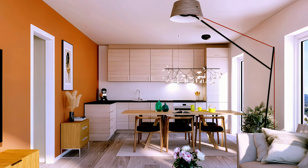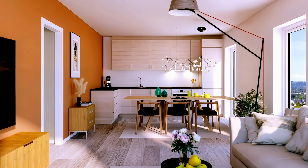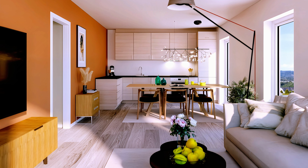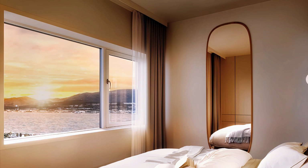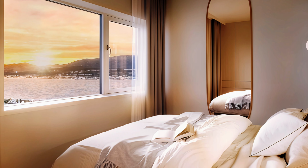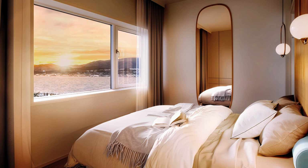Today, we are going to show you the 36th part of our most popular video series, Cute Small Apartment Creative Design Ideas. In this newly uploaded part, we explore how to make the most of your small living space with some clever and stylish solutions. Whether you live in a studio, a loft, or a tiny house, you will find some inspiration and tips to create a cozy and chic home interior.